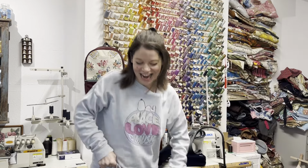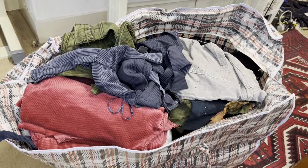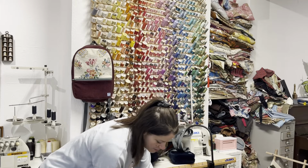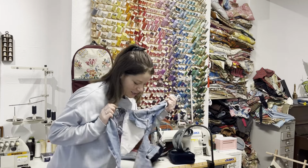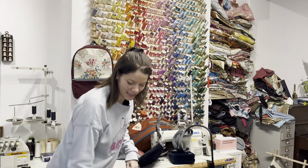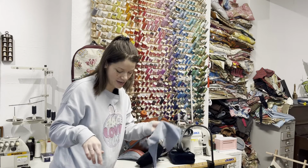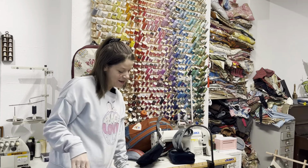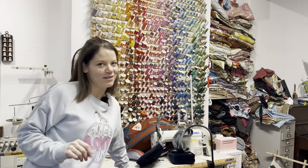I've got this. I can't actually even pick it up. This bag, which is absolutely full of trouser scraps, denim scraps. It is the most ridiculous bag. So I'm going to try and use a bit of this because although it might not make a dent, to be honest, we're moving house at some point, hopefully in the near future. This is not going to go down well, putting all of this in the moving van. It's still going to exist, but what are you going to do? I'll make a little bit of a dent in that.